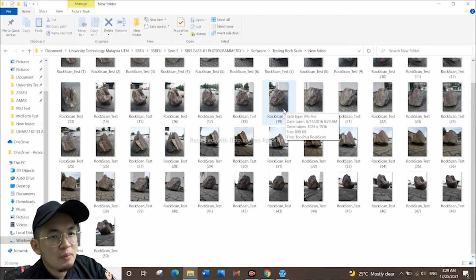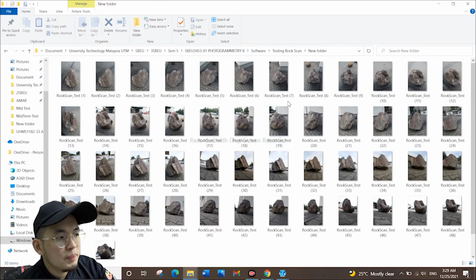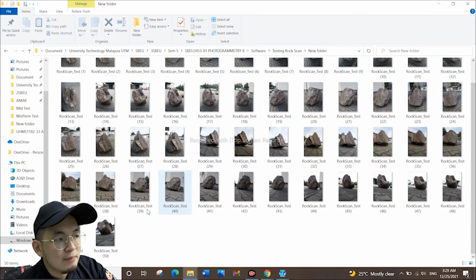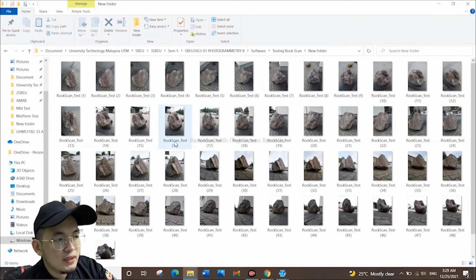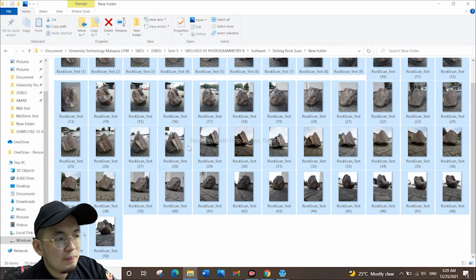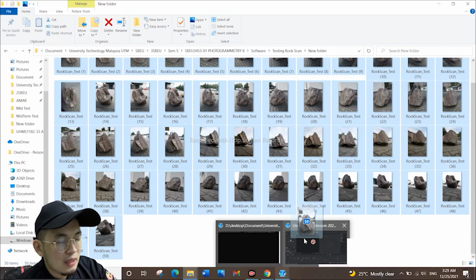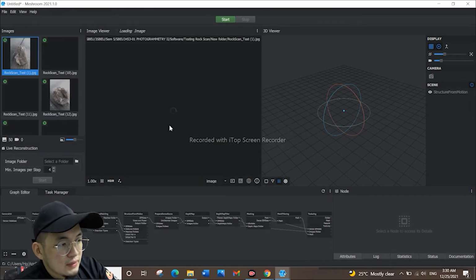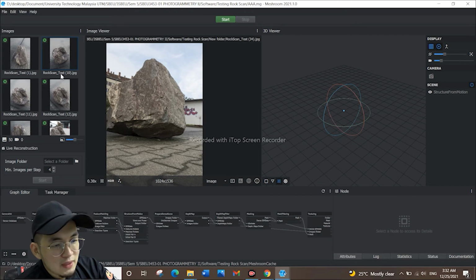Untuk menghasilkan model berbentuk 3D, kita perlu mendapatkan sekumpulan image bagi sesuatu objek. Dan gambar yang diambil ini mestilah daripada posisi dan sudut yang berbeza. Contohnya, kumpulan kami telah mengambil gambar batu tersebut daripada pelbagai sisi dan sebanyak 50 keping gambar telah kami ambilkan. Dengan ini, kami akan memasukkan semua gambar berikut dalam perincian kita.